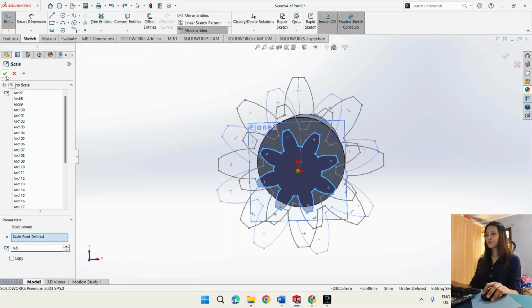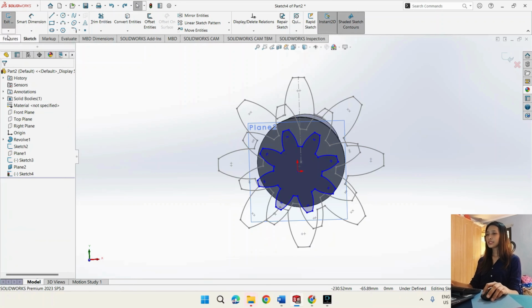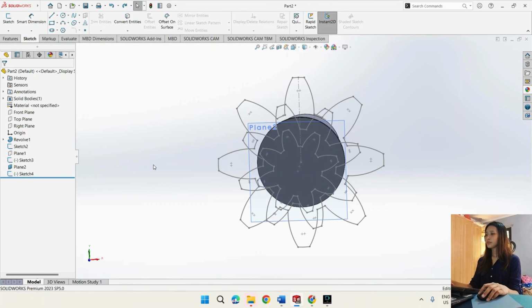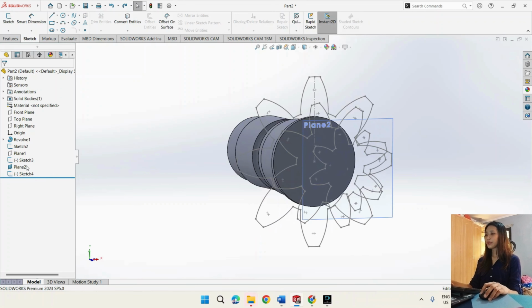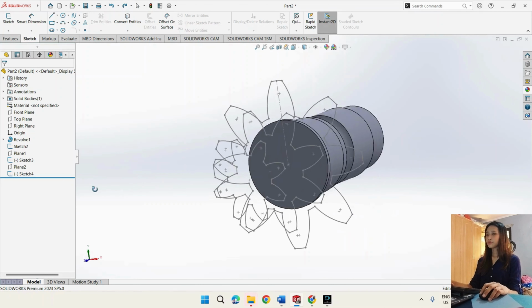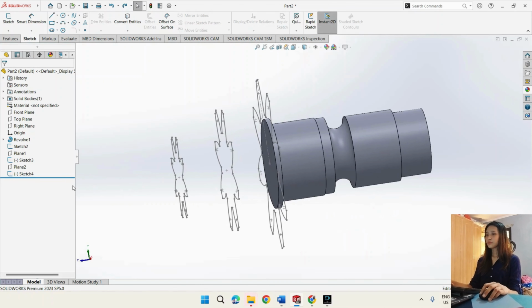It is the half of the bigger one. Then we can now exit and hide the plane 2 for the better view. We can see now the 3 profiles.